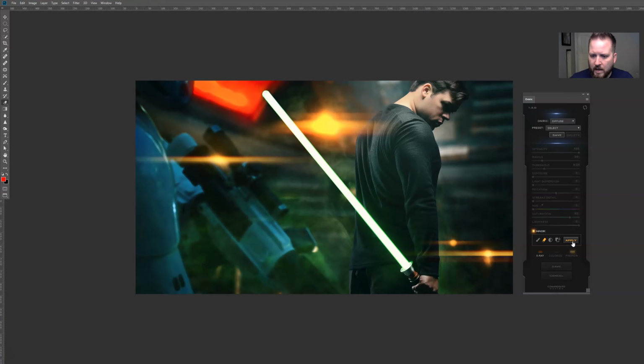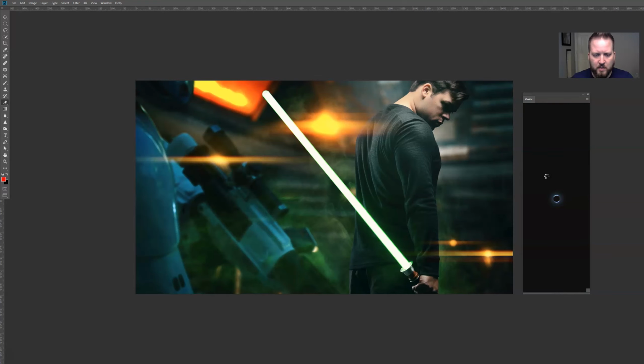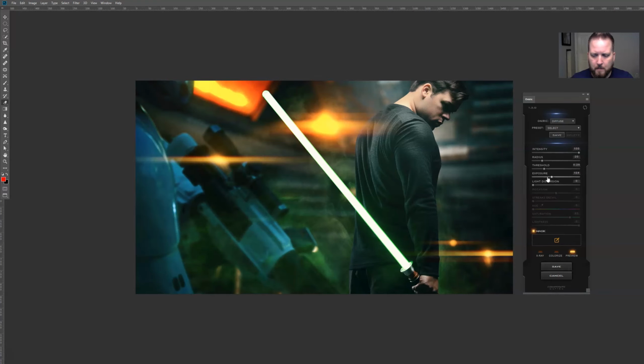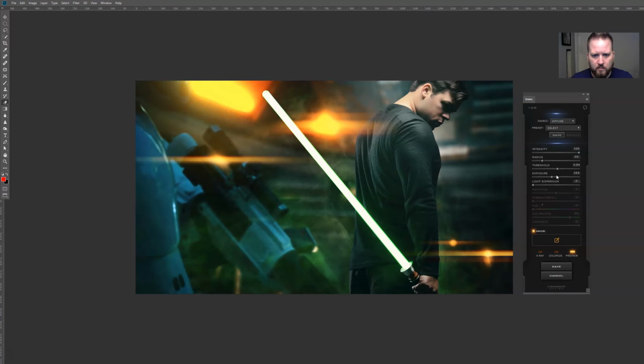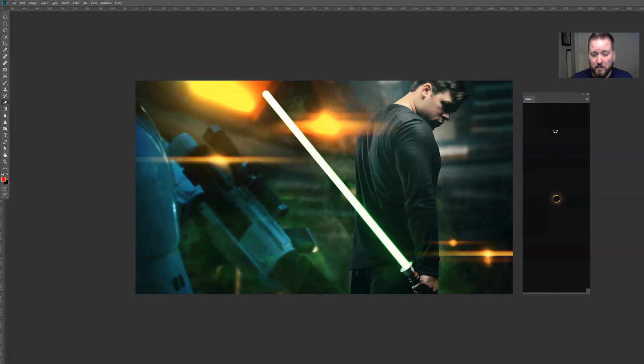And hit apply. Just kind of see what happens when we start cranking up the exposure and the threshold. I may go back to streaks for a second just to see what it was like.